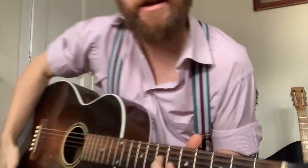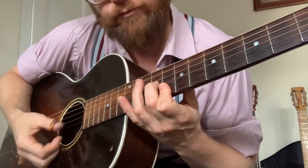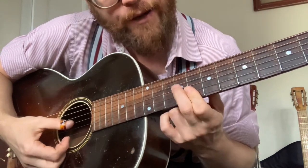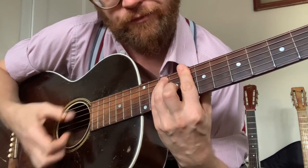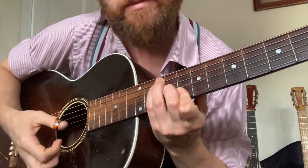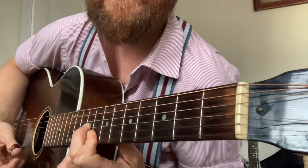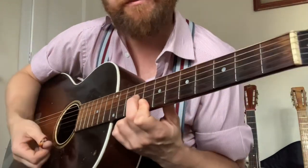That's the first move. Now, what is that? He's going to play this shape here at fret 8. What is that? Think about a bar chord. Then imagine you simplify that bar chord. We all know that shape. Then imagine you take that finger off, so now you've just got the top three strings. So it's a C chord.